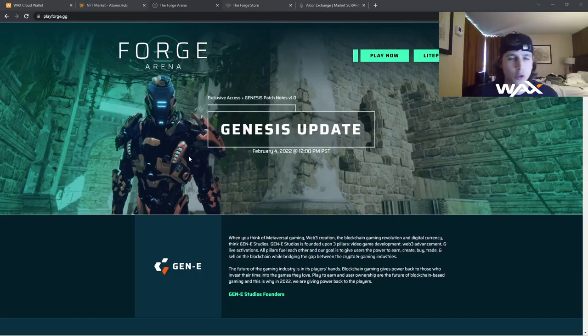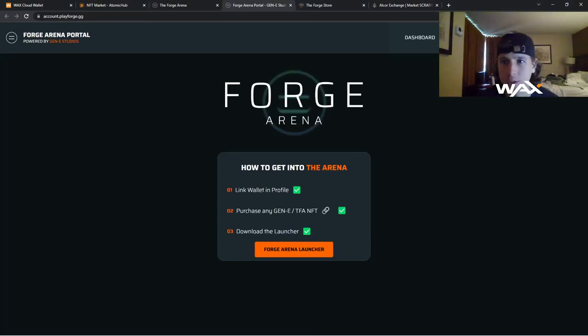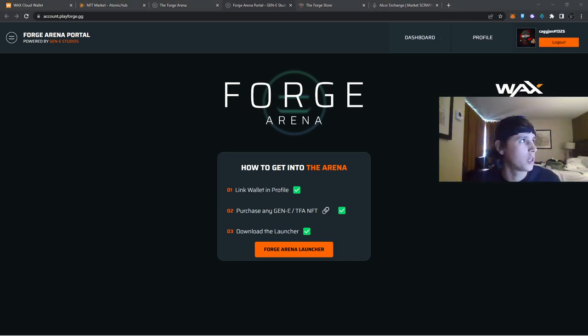Not bad. All right, so in this segment, I'm going to teach you how to actually onboard this game. So the first thing you want to do is go to playforge.gg, and then you're going to hit play now. The first thing it's going to ask you is to actually connect your Wax wallet up here. And once you connect your Wax wallet, you're going to be able to download the launcher.